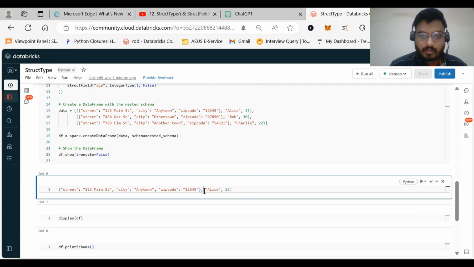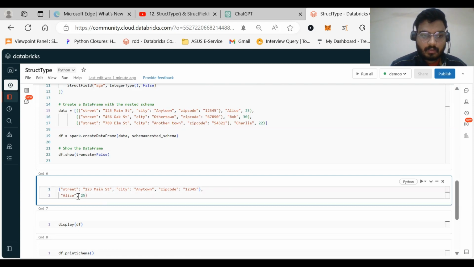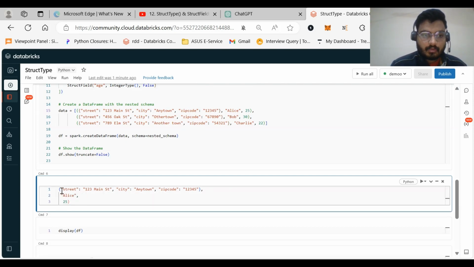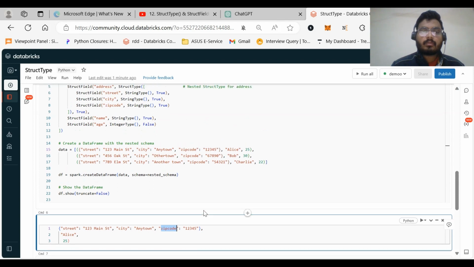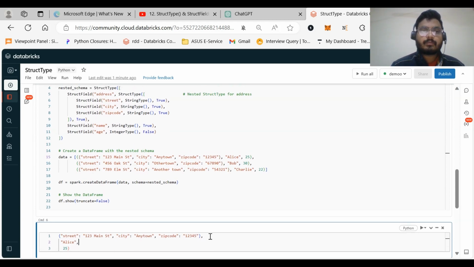We have a total of 3 arguments here. This is the first one, the address field. In this we have 3 values: street, city, and zip code. Obviously this will not come in the correct format if we give it as a string type or int type. It will not come correctly, and it may also give an error.